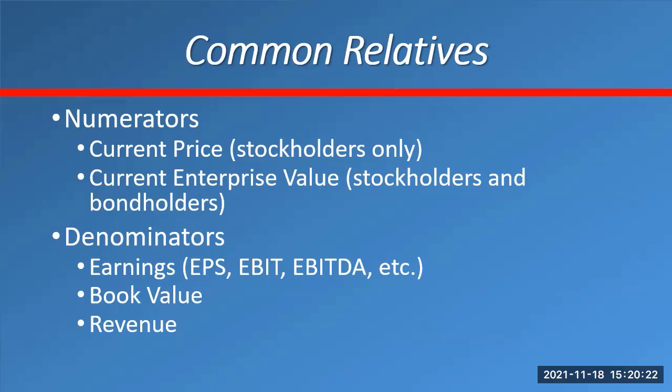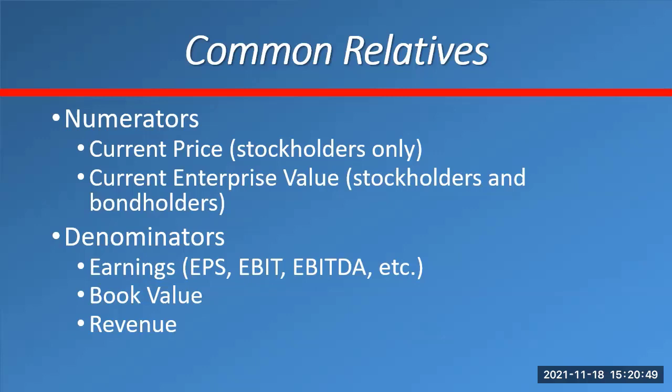It does have the advantage that you have fewer negative numbers because you're adding so much back. You can't do a PE ratio if their earnings are negative. So if you add interest, taxes, depreciation, and amortization back, you're less likely to get negative numbers. That's one advantage. All right, so that's the key on the exam. That's all I'm asking you, well, two things. Which ratios make sense?